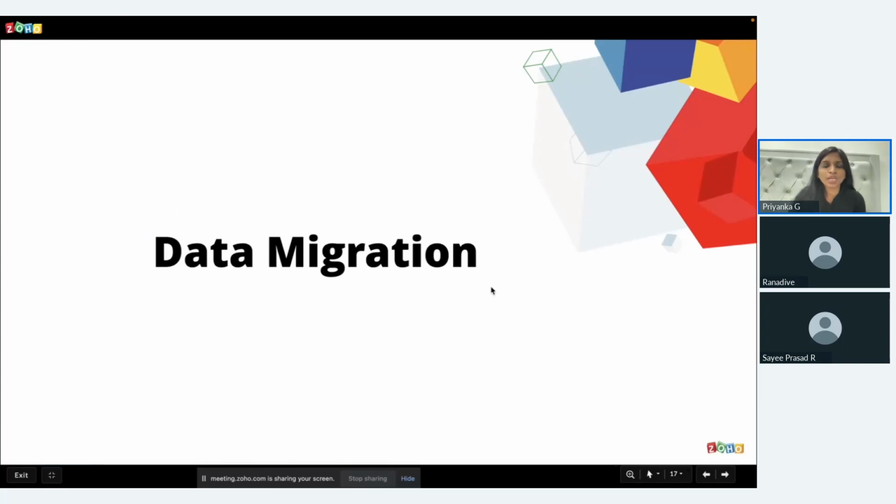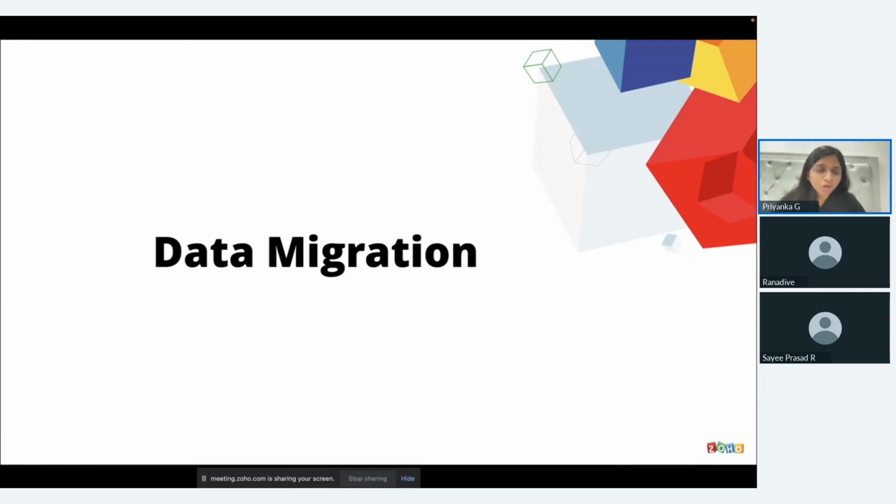Yes. So we are moving on to an interesting topic, I would say, because when you change providers, if you've been using a different provider and now you've chosen Zoho Mail, it's good that you add your domain, verify your domain, create accounts. Those are all settings that you can do from Zoho Mail itself. But what is even more important is you've got to bring your data from the previous provider to the new server. It's very important because you cannot let your data be stagnant in a different server and then come here and start afresh. That's not going to happen. You need your data, right?